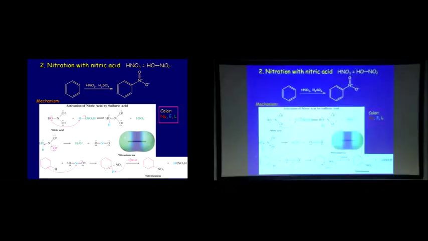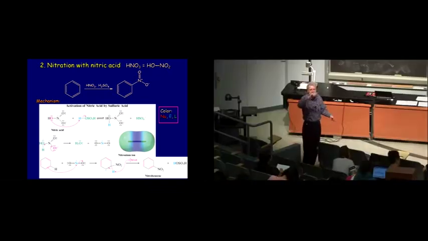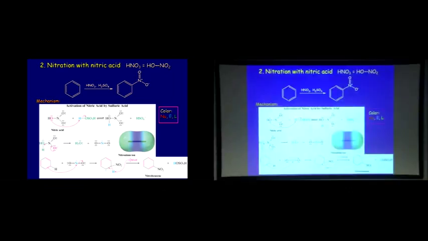So in this case, to address your question specifically, that proton can protonate also these oxygens here, and it can protonate the sulfate of sulfuric acid. So anything that has an electron pair, these H pluses jump around like crazy. Okay? But that doesn't lead anywhere. It's just a lot of frantic activity with nothing to show for it. Only when you protonate here do you make a species that then loses water and makes the reactive nitronium ion.